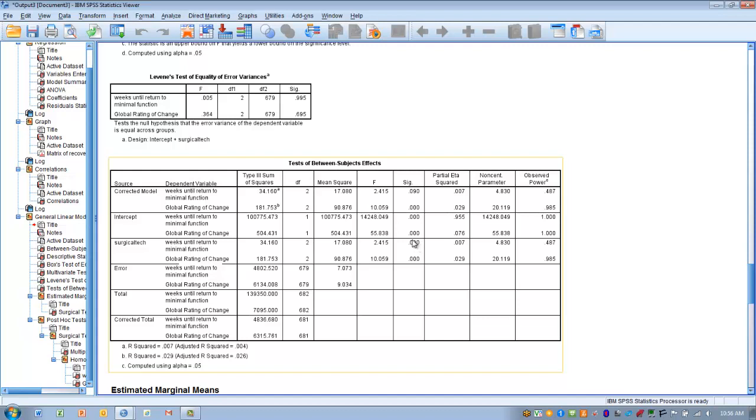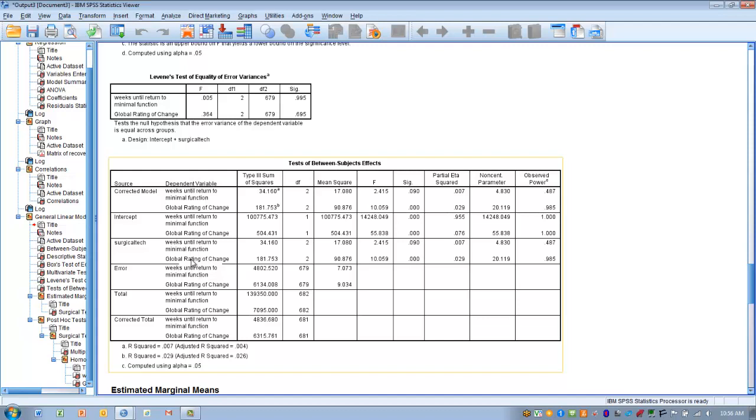If this value were less than 0.025, we'd be able to say it did affect recovery time, that there are significant differences somewhere. But at this point, we have to accept the null and say that recovery time is not affected by surgical technique at a statistically significant level. So we can accept that null, and we can stop with that particular dependent variable. We don't need to move on and do any additional analysis.